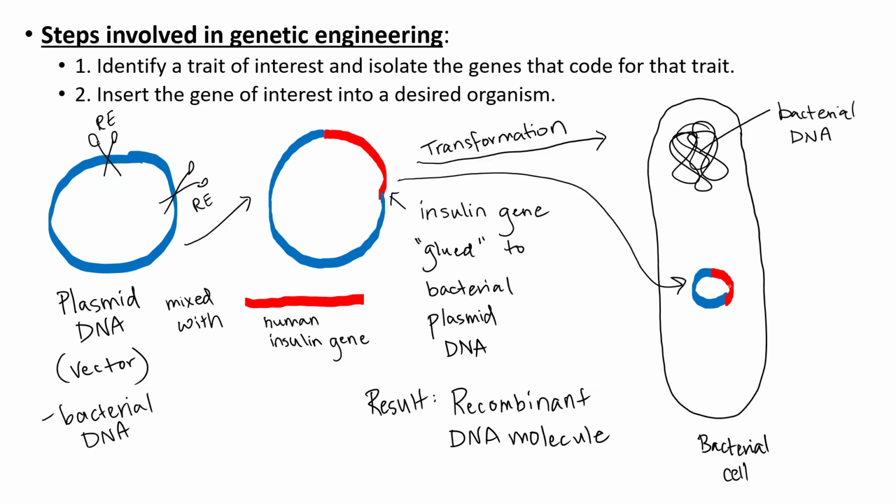Now, here's another important thing you need to remember from the previous lectures on molecular genetics. Do you remember there is a very important feature of the genetic code that's going to make what you're about to see possible? And that feature is that the genetic code of life is universal. Do you remember what that means? It means that the DNA from one organism can be transcribed and translated in the same way across all life on Earth. Why? Well, because we're all related. We're related in an evolutionary chain of connection going all the way back to the very first cells. All cells on Earth have the same basic steps for creating proteins from our genes.